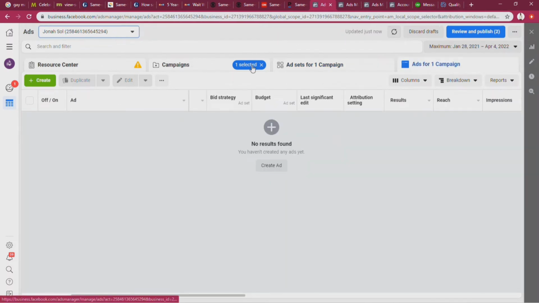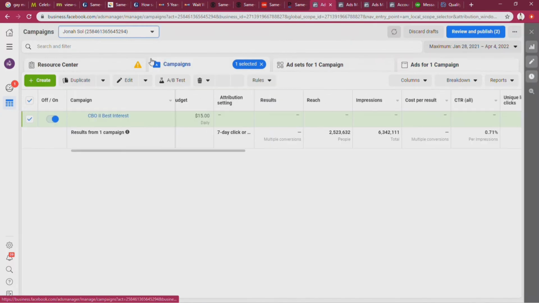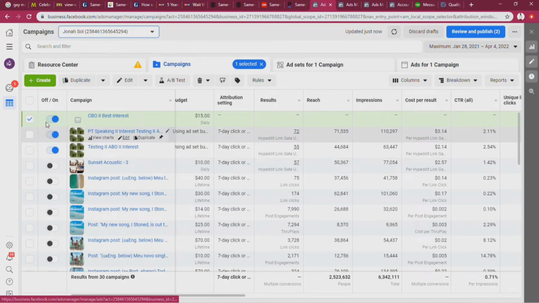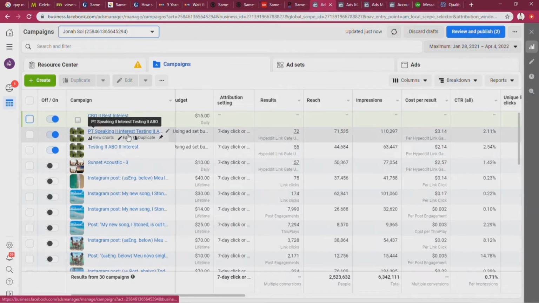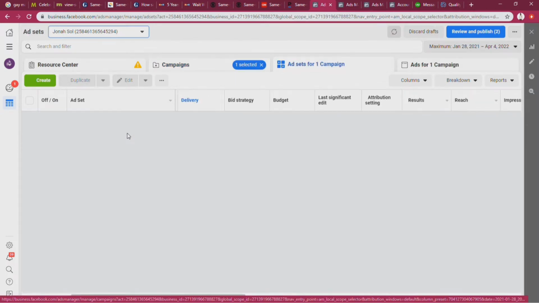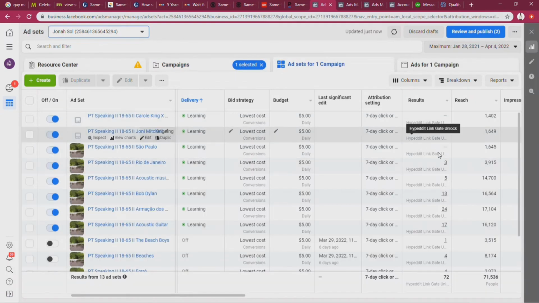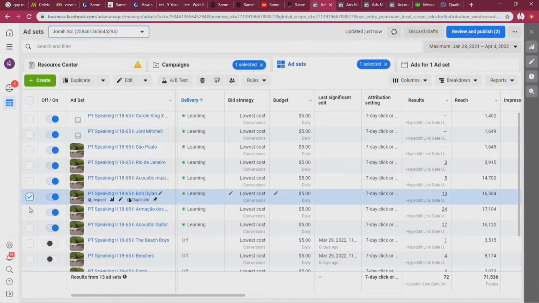So what I'm going to do is copy the best performing interests. I'll go ahead and check out the best performing interests. As you can see here, this is performing well, this is performing well, this is performing well. So I'll go ahead and copy them.